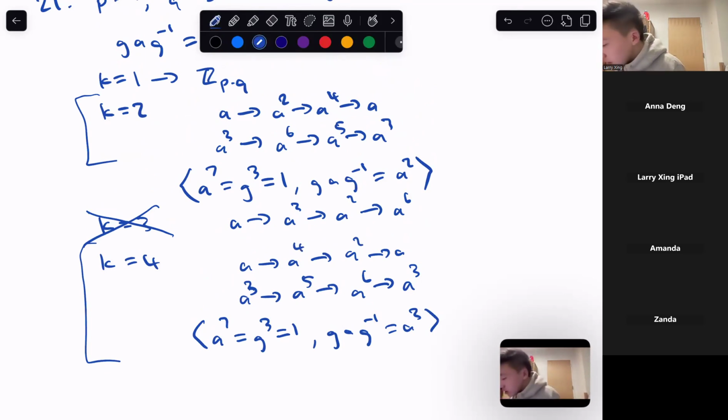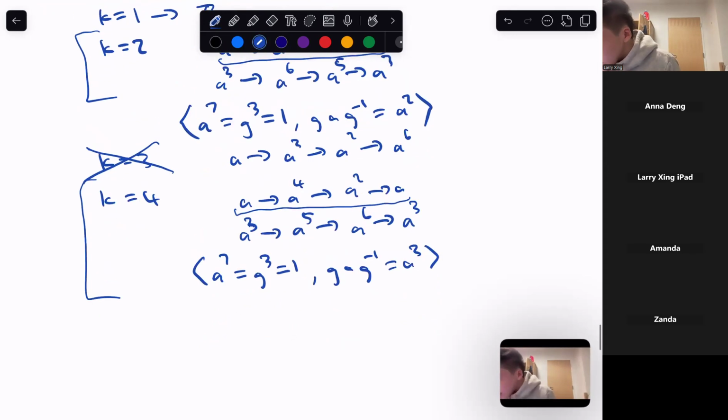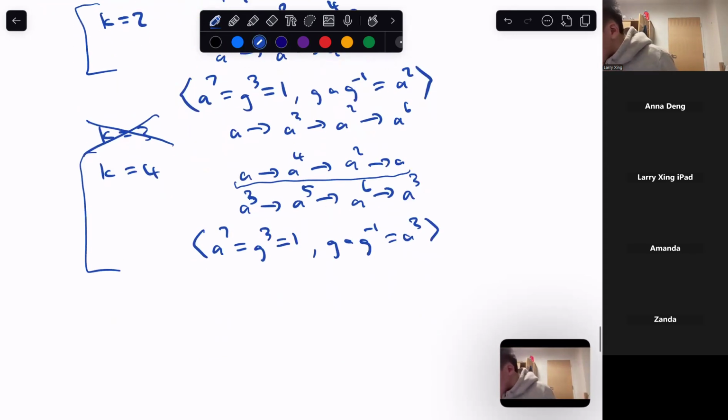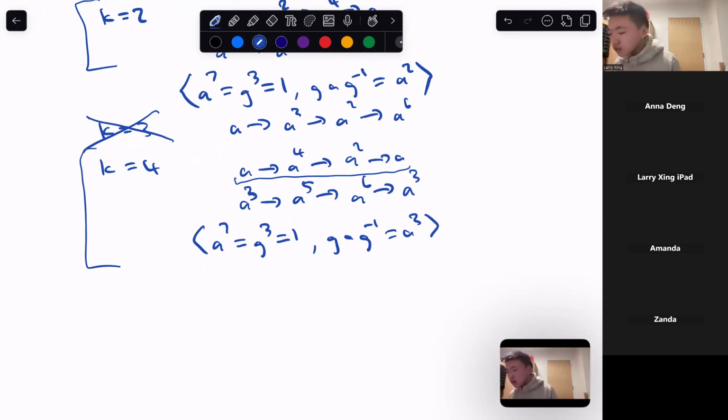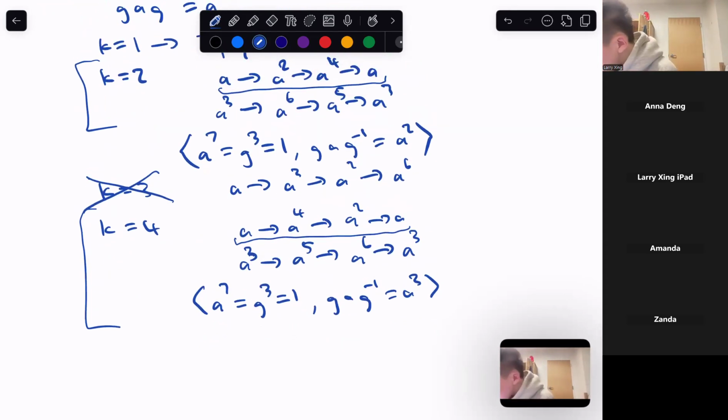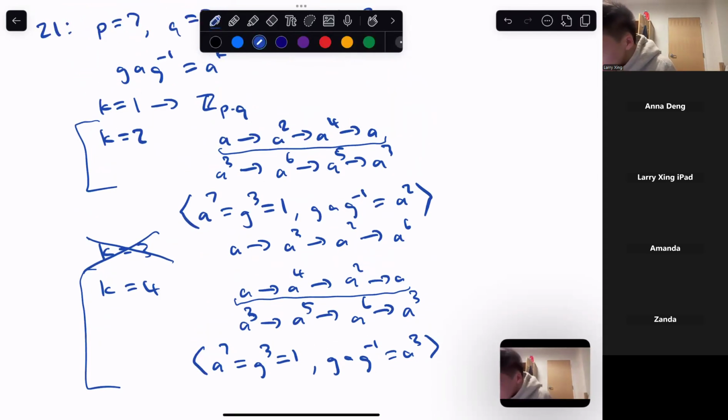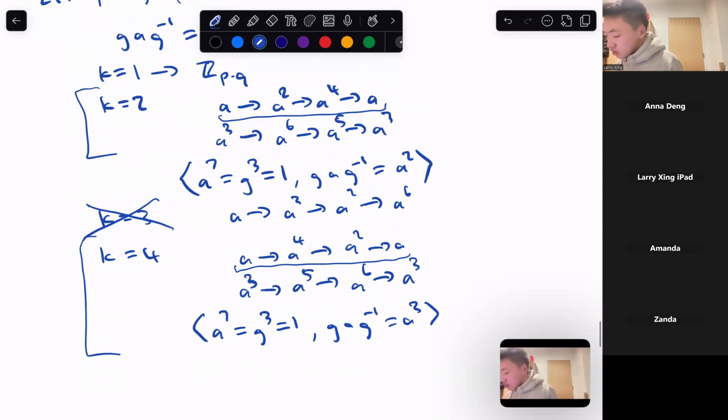You might notice that in this case, things are going in the forward direction, and in this case, things are going in the backwards direction. So if we just define our isomorphism to go essentially the other way, then we've found an isomorphism between these two groups. The isomorphism is a little bit messy to write out, but essentially you're mapping the map from here to here to be a different element, and then the mapping from here to here is similarly a different element. And this actually generates an isomorphism between these two groups.